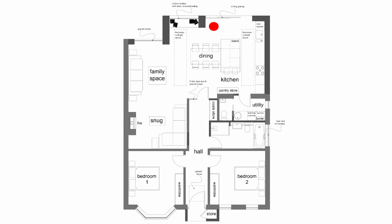Here are the proposed plans which are now in action. The hallway is extended all the way through, which will be into the extension, that is the kitchen diner. We've got the 2 bedrooms on the front. We've decided to split the old bedroom at the back into 2 rooms, which are utility and the bathroom. And then we also have a nice little snug area where we hope to have a log burner fire.